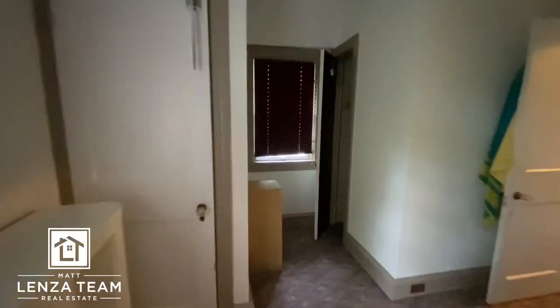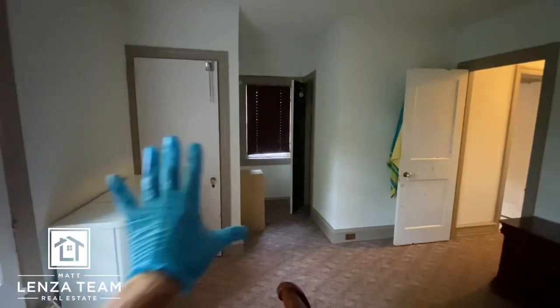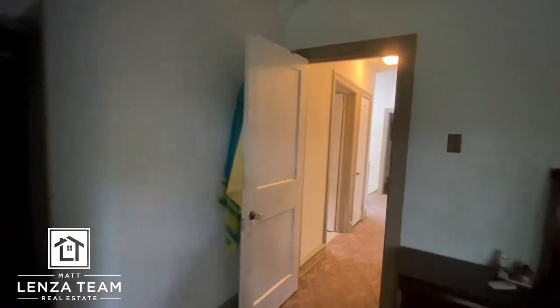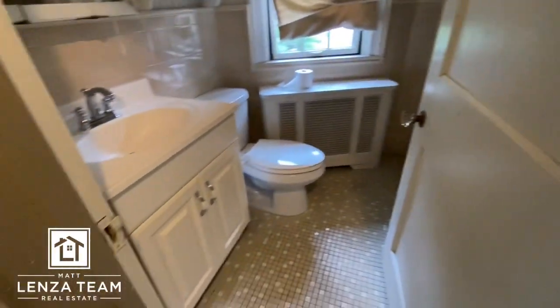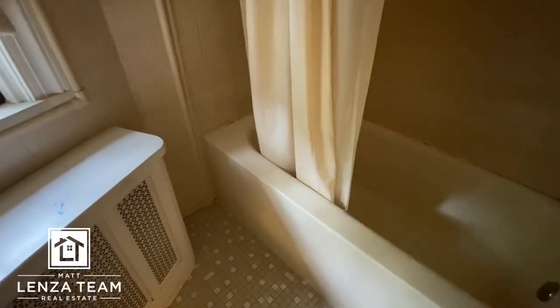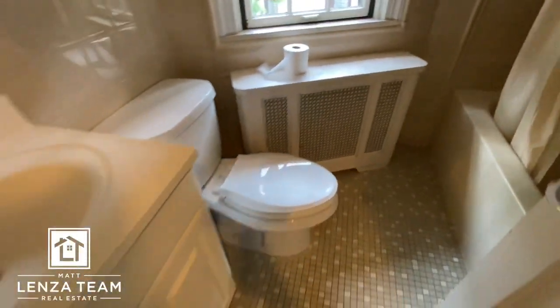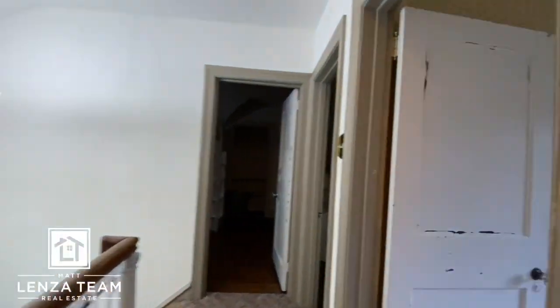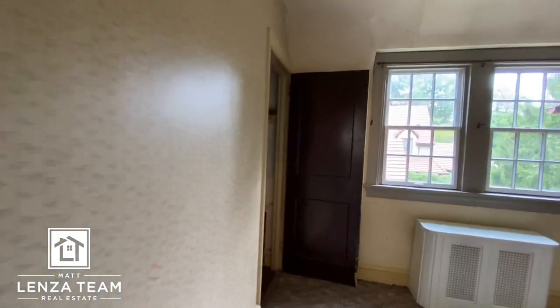And I'll tell you what, just a little bit of advice. If you're looking to add another bathroom, somewhere in that vicinity would make sense. Especially because the plumbing for the main bathroom here is right there. So, that would work. Actually, this was updated over the years, by the way. That's definitely a newer toilet, vanity. So, little linen closet.